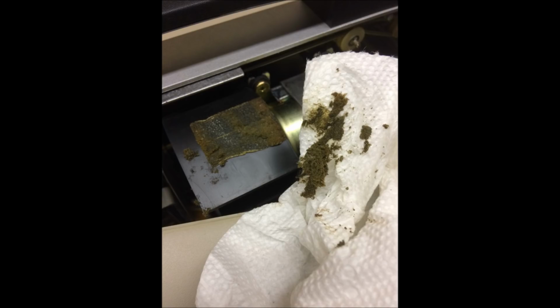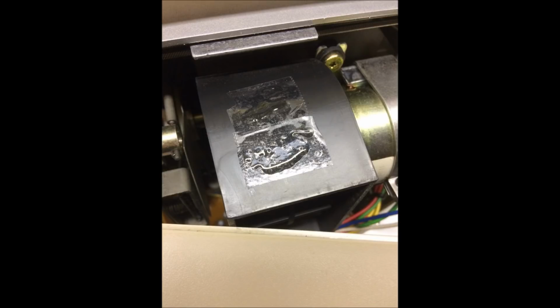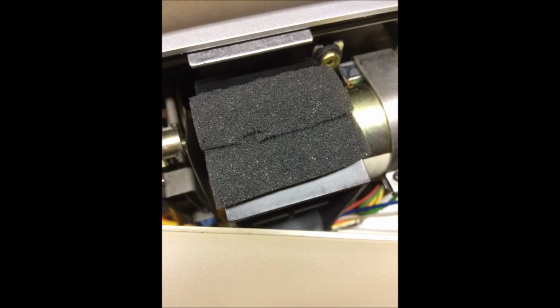I also took the opportunity to replace a rotted foam pad for the projector's outer case using some double-sided tape, glue, and some cut-down sponge paint brushes. I also sprayed out the volume knob, which was a bit scratchy, with some DeoxIT.